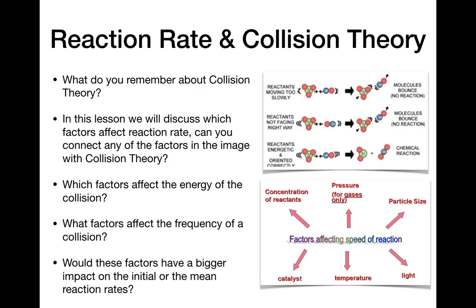Would those factors have a bigger impact on the initial reaction rate or the mean reaction rate? Well, we know that reaction rate is always fast at the beginning. We have the largest amount of reactants available. They haven't all reacted to products yet, so it's going to have a bigger impact when we have more reactants available. But it will still have an impact across the entire reaction, but we'll see it more dramatically at the beginning.